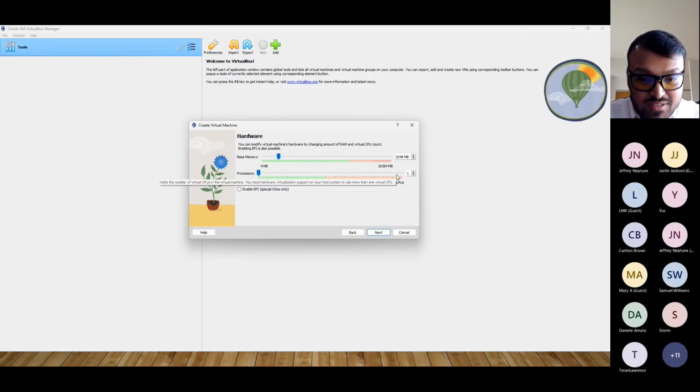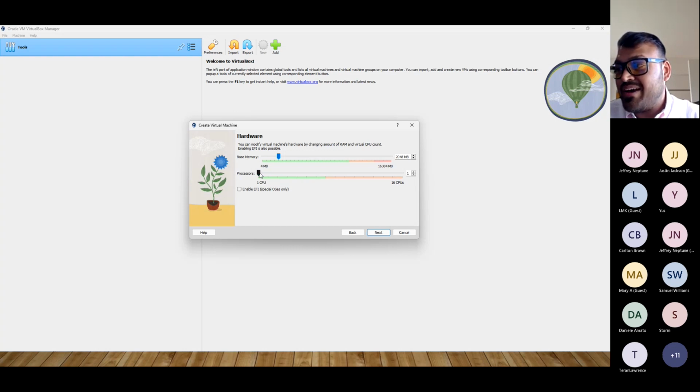I'm not going to give it all 16 because, again, we need some of it for our host. VirtualBox says keep at least 50% for your host. As you can see right here, it's all red after 8. So we don't want to give it 8.